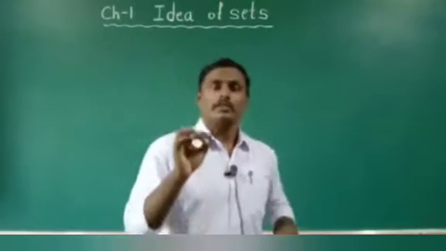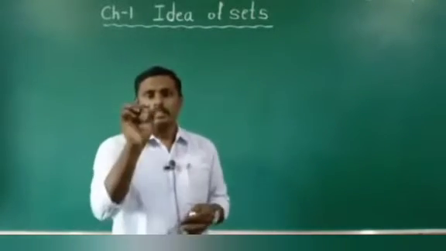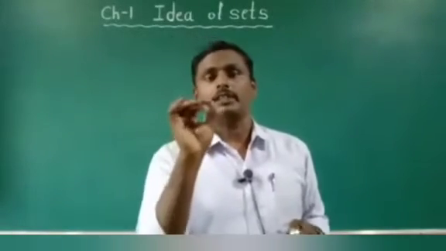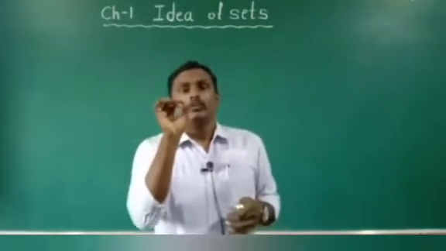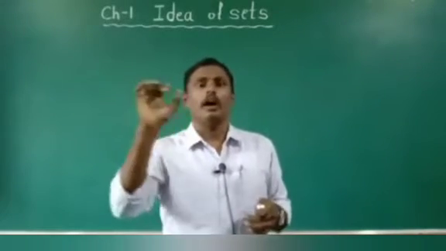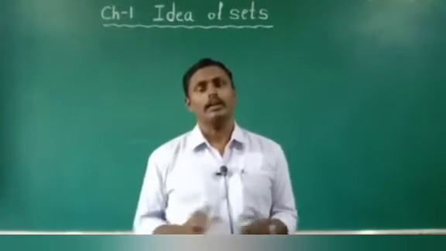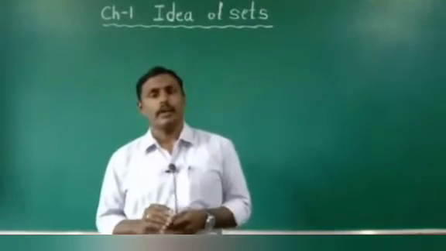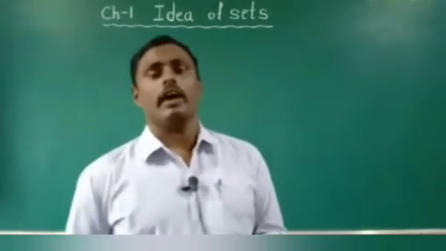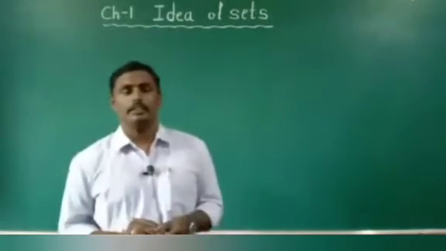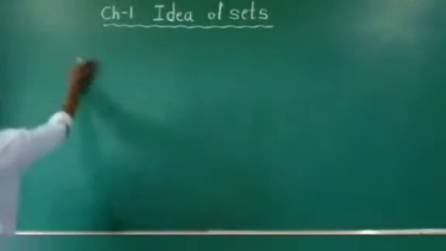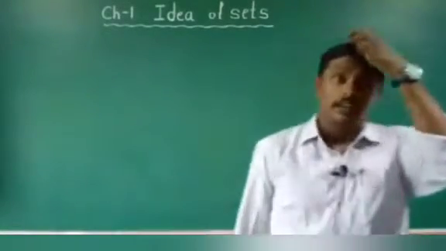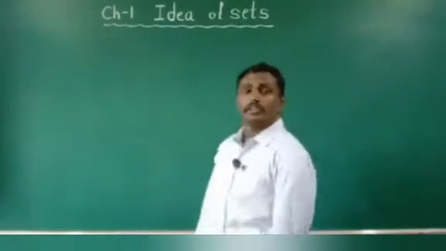Okay, so how can you define the set? Set is a collection of objects, whether the objects are similar or distinct also. Or we can also define it like this: set is a collection of well-defined and distinct objects, right? Here I'll take some examples. Through those examples I will explain what a set is, or the exact meaning of set.